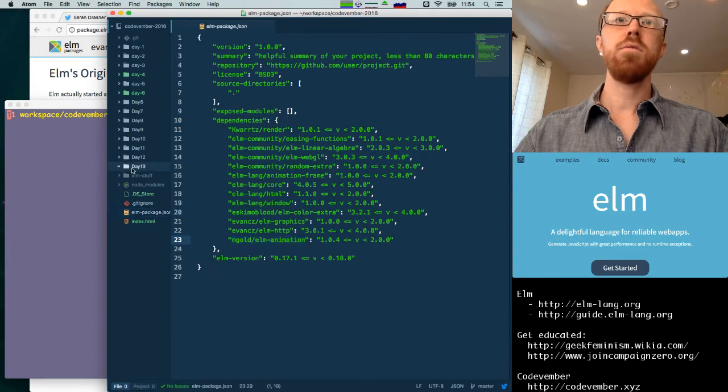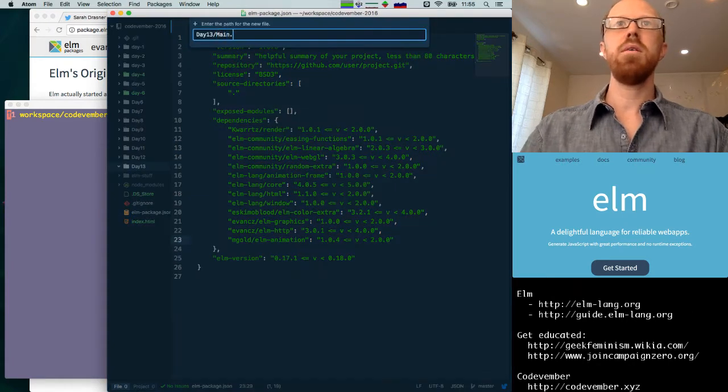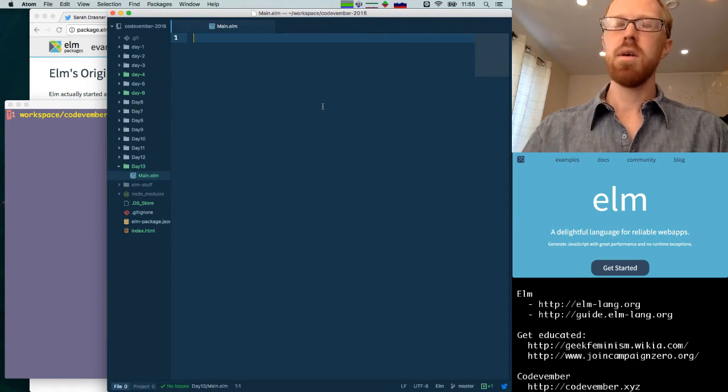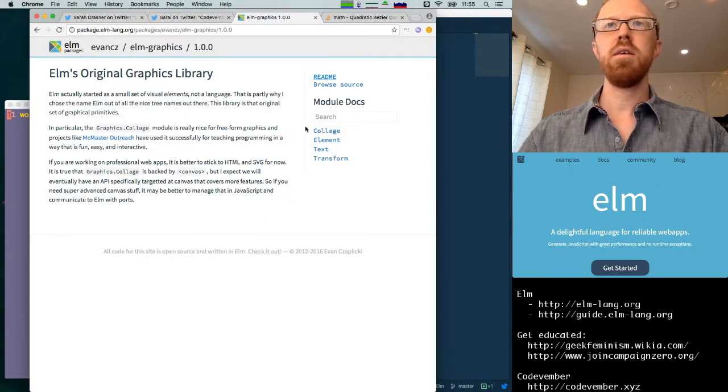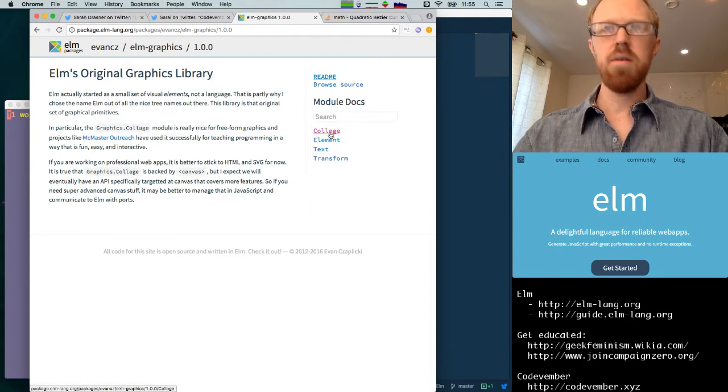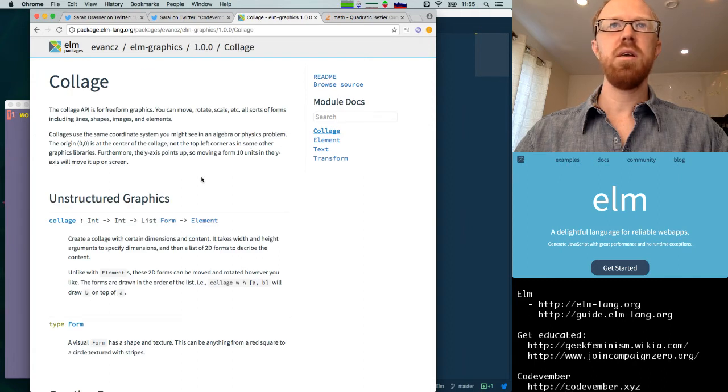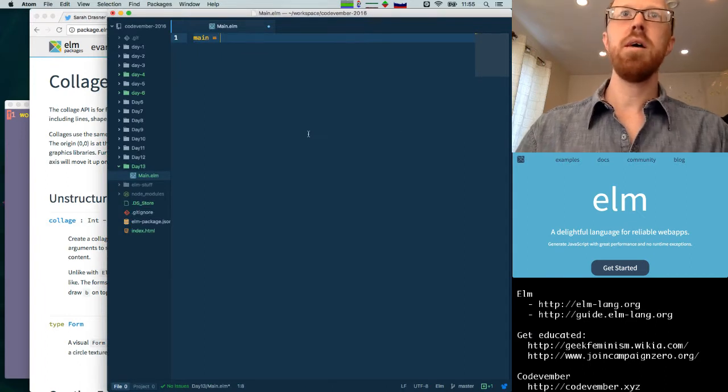All right, so to start out, I'm going to make a Main.elm in our new folder, and we're going to have a main. What are we going to put in here? I think let's start out by just getting a circle up on the screen. This graphics library is kind of old and hasn't really been updated in a while, so there's a little bit of unnecessary boilerplate, in my opinion. All the shapes are going to be in this Collage package, but then we take our collage and make an element, and we have to turn the element into HTML.